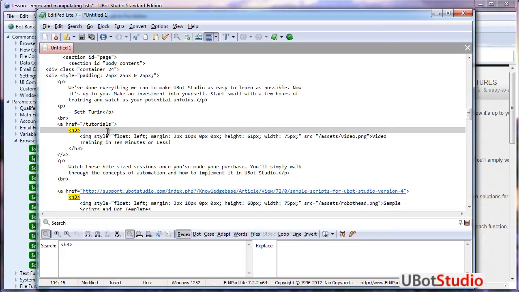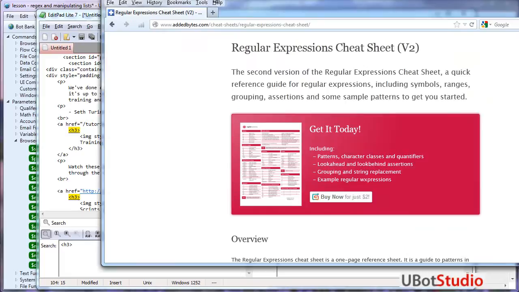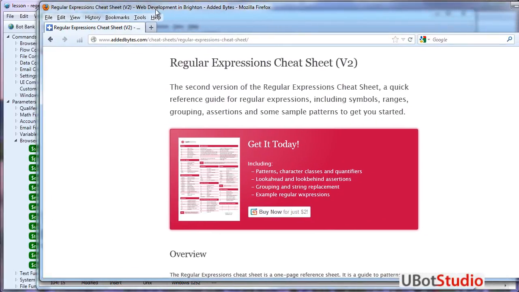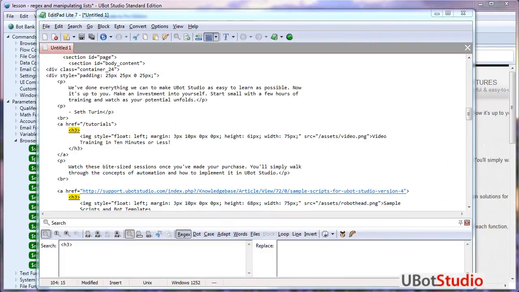Because what we're going to do is overmatch. We're going to overmatch by having the information before, the information after, and the information we actually want to match in the middle. Okay, so within regular expressions, we are going to start using some of the different things here. Now I'm going to open up the cheat sheet that I mentioned and show you how to start using this. Like I said, I totally recommend you picking that up. Give me 1 second.